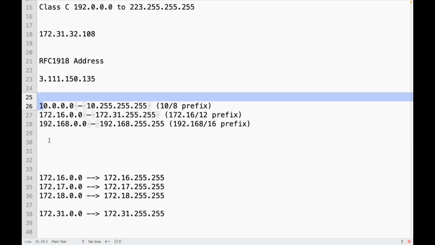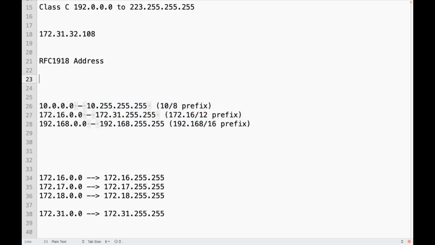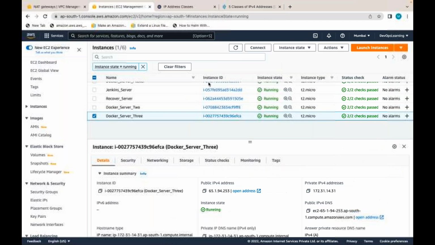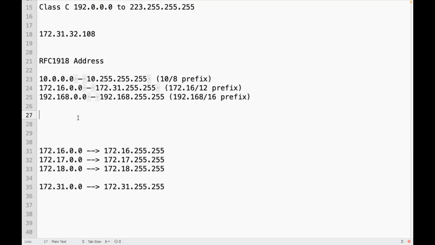All these things will be taken care of by network administrators, but just to give an overview, while creating a network, what needs to be considered? While creating a VPC, now I am creating a VPC. Can I take my VPC CIDR like this, 100.0.0 something, like this, or like this, anything?